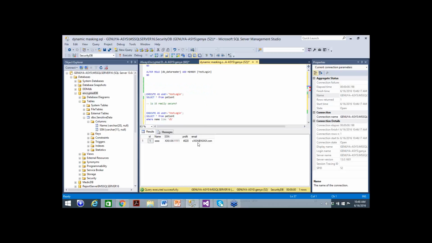You have no idea. However, if you have a sophisticated application or a user who may, for example, use reporting services, and he wants to retrieve all the data where the name starts with V, he can easily accomplish that. Let's do that.